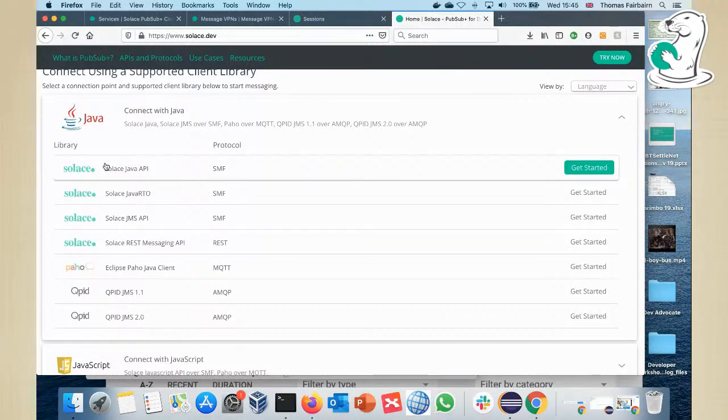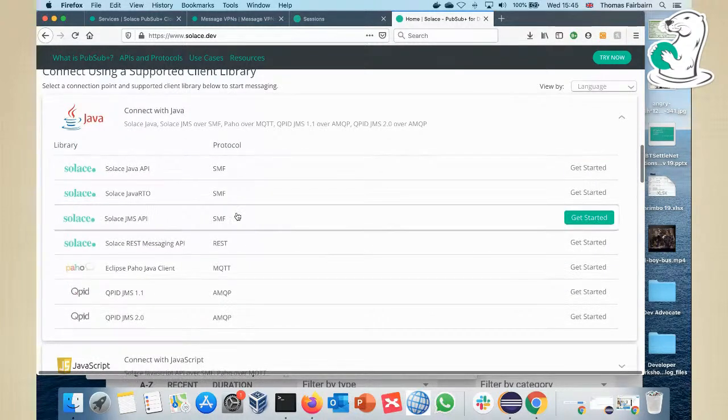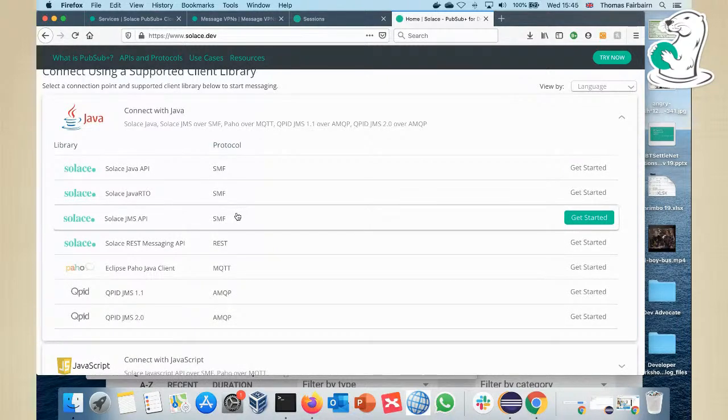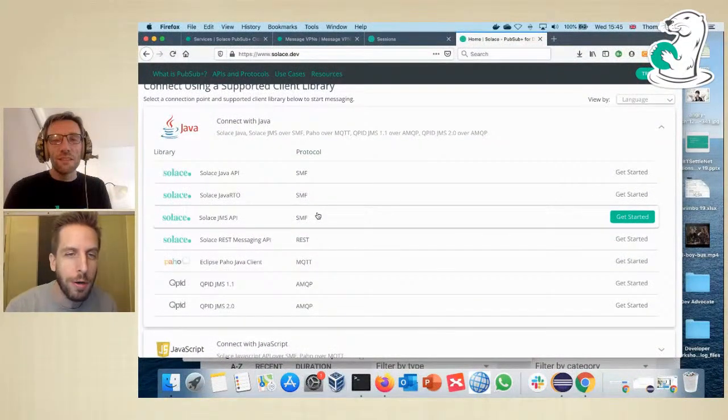Aaron, help me, I'm confused. I'm a developer. There's nothing here that says native. What do I need to look for? So we refer to our native protocol as SMF, Solace Message Format. Anything that you see with SMF is our proprietary protocol. It was our original protocol. Back in the day, these kind of open standards didn't exist in the messaging world.